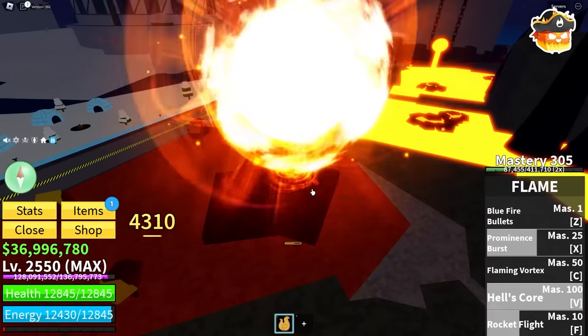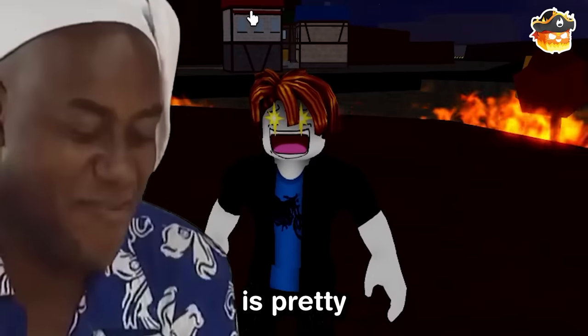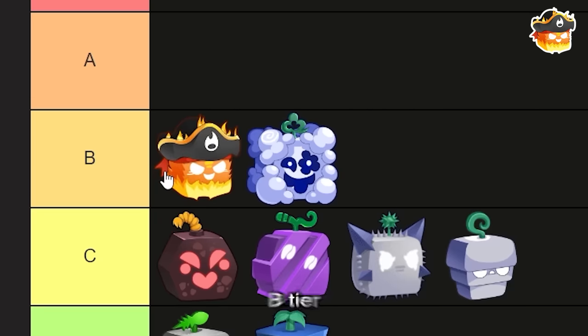Not only that, you can also throw a literal sun at any enemy that you want, which in my books is pretty cool. However, it is certainly not A tier. It's definitely very high B tier in my books.